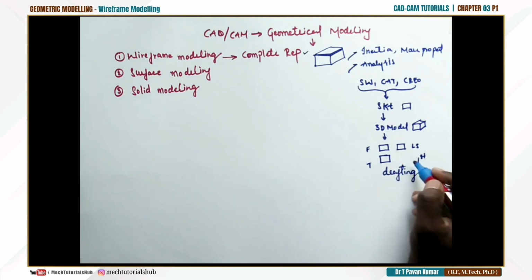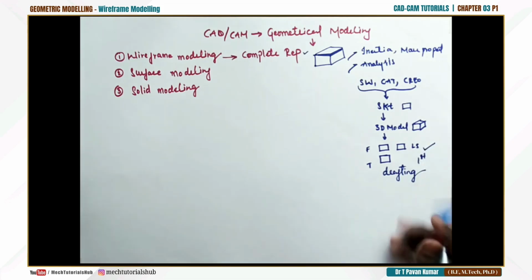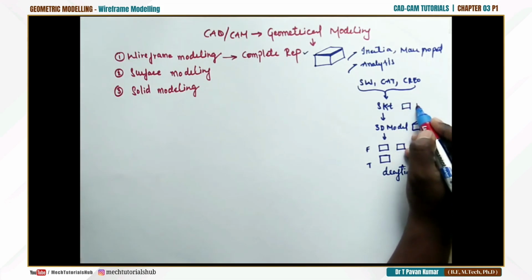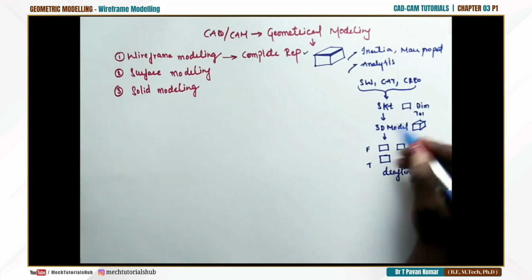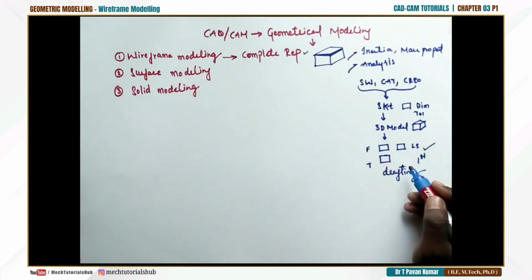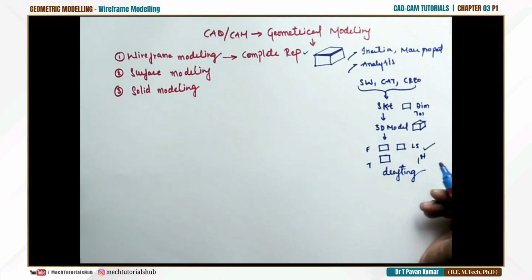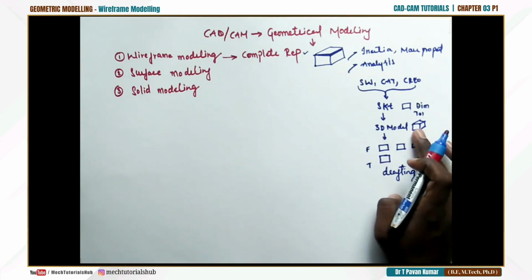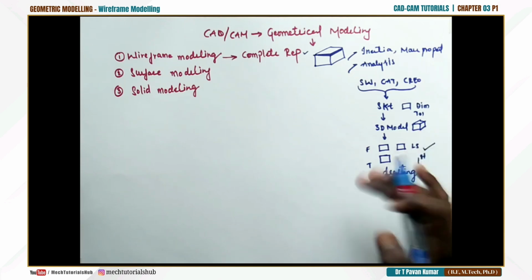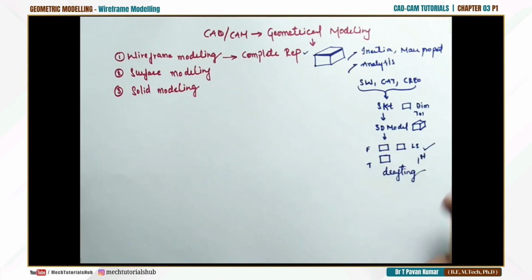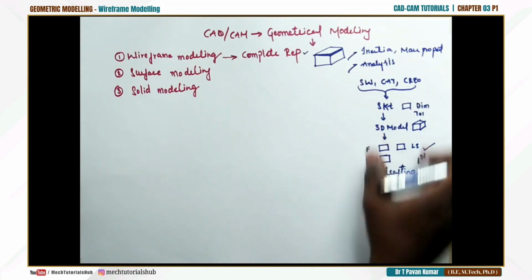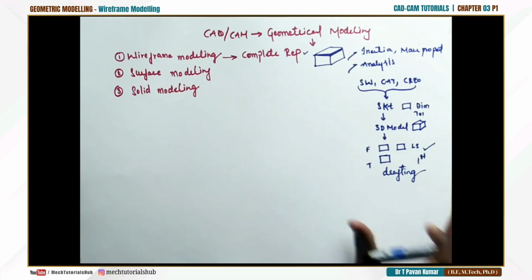Okay, now this document is authenticated because I have a proof. I have started at my sketch level where I have given all the dimensions, tolerances, and I have transformed that into a 3D model by using a feature called extrusion. I got this 3D model. Now this 3D model, if I draft it, automatically I'll get all the views followed by all the dimensions given in the sketch level. So there is an authentication for this, there is a documentation for this, there is proper communication for this.